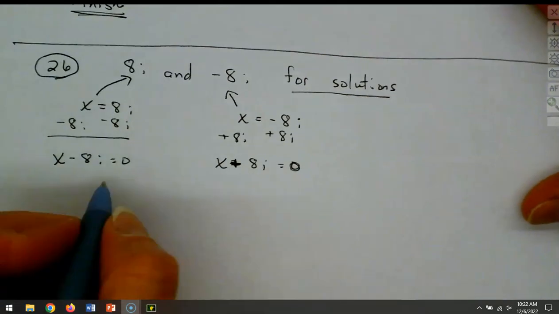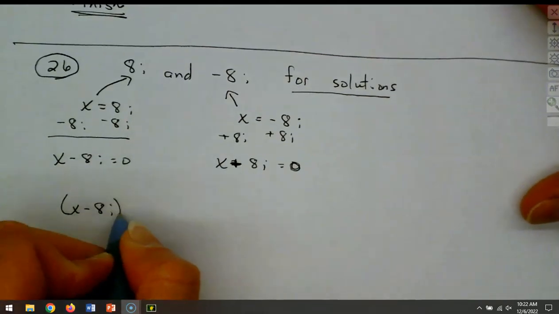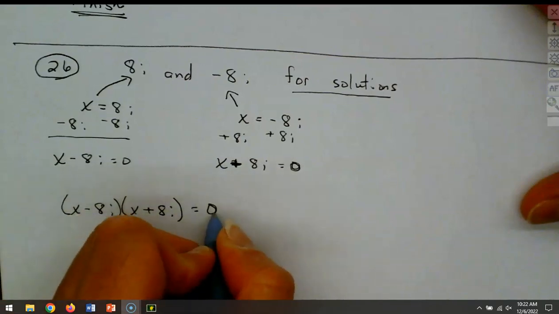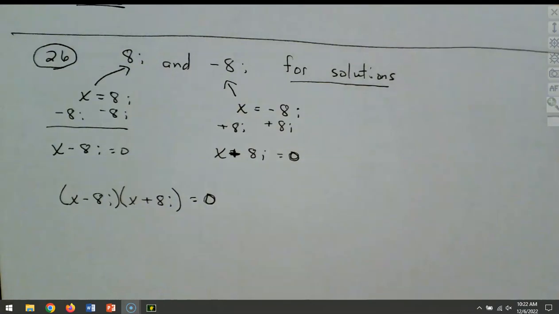Now, I want to come up with the equation that it came from. So that means these two multiplied together give me 0, right? So I need to figure out what the roots are, rewrite them so they're equal to 0, and then multiply them together. We are going to end up with the polynomial that it came from. This one's so simple, I'm going to go ahead and work it out because there's not a lot to it.